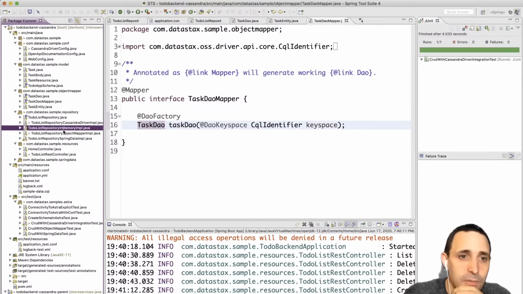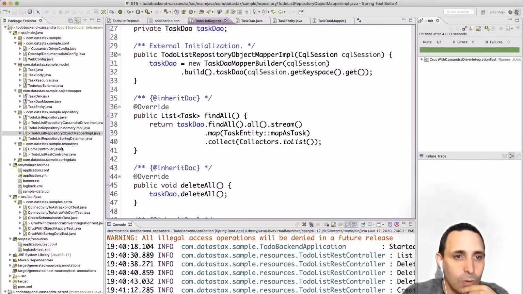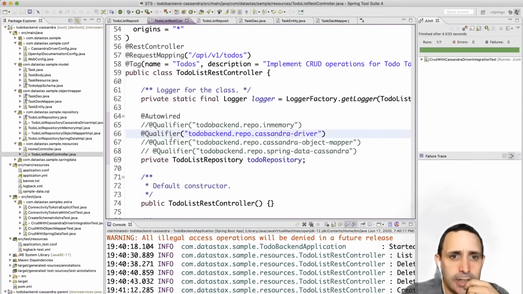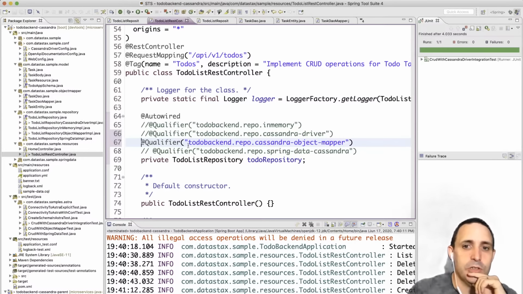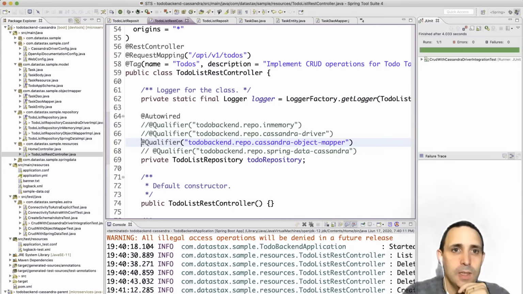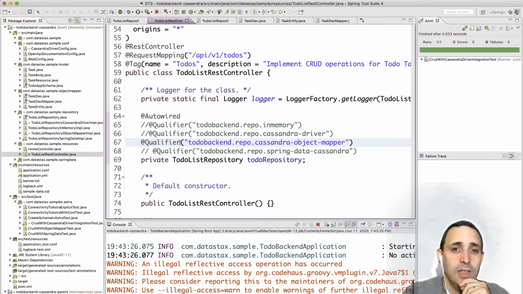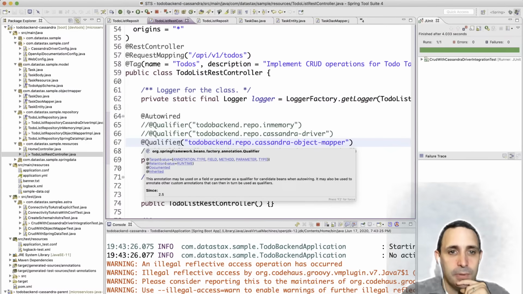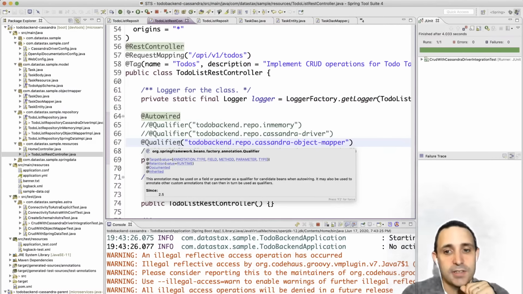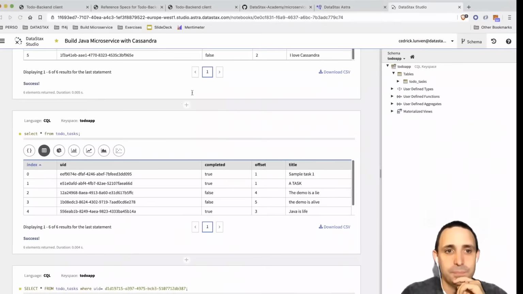Okay, and so the mapper impl is there, and I can go back to my controller, and I remove my Cassandra driver, switch to object mapper, and I should refresh, fingers crossed, and now you have a repository using object mapper coded for you. No exercise on this one, you simply have to map what you need.